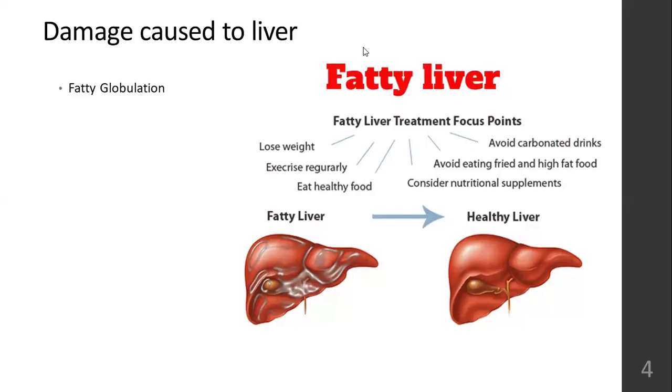What happens is that the number of triglyceride droplets you have inside the cell start to increase slowly day by day because of your lifestyle, your diet, lack of exercise. Droplets of triglycerides that are formed inside the healthy cells of the liver will increase in size and in number. That's why you get fatty liver. That's how fat deposition in the liver increases.